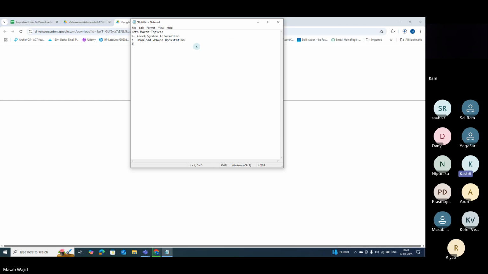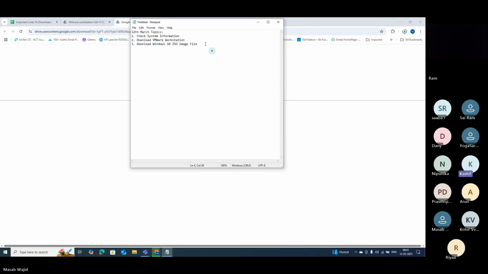So point number 3 is download Windows 10 ISO image file. Why not Windows 11?